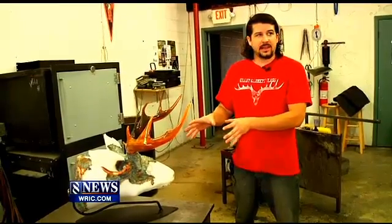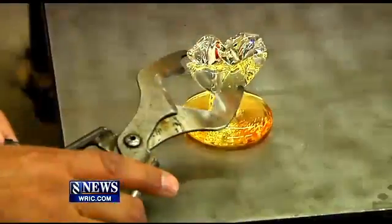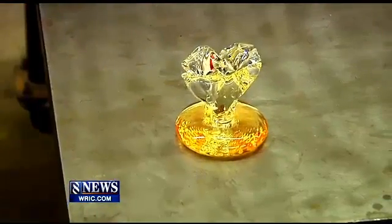Glass, Grant says, appeals to the human desire for the eternal. Unlike stone, which will eventually become dust, or metal, which will rust, or paint, which will chip away, glass is forever. It will break, but you could bury this in the sand, and in 3,000 years dig it up, and it'll still look like this. Oh, that's crazy. Man, that is cool. And that is Positively Richmond.